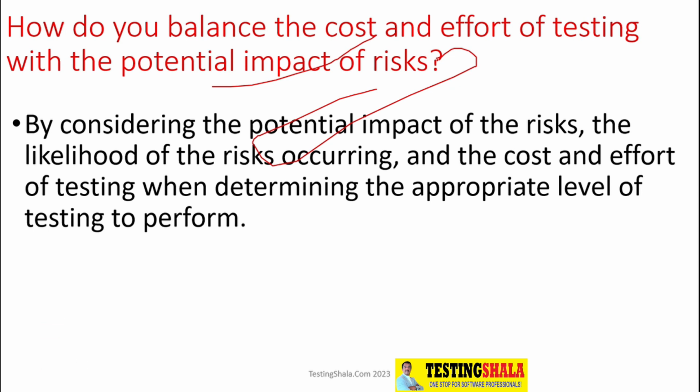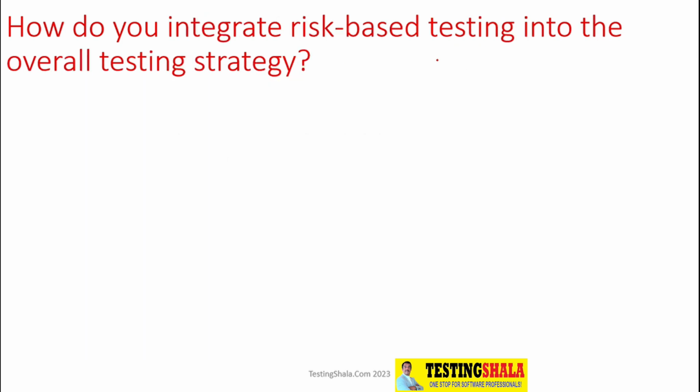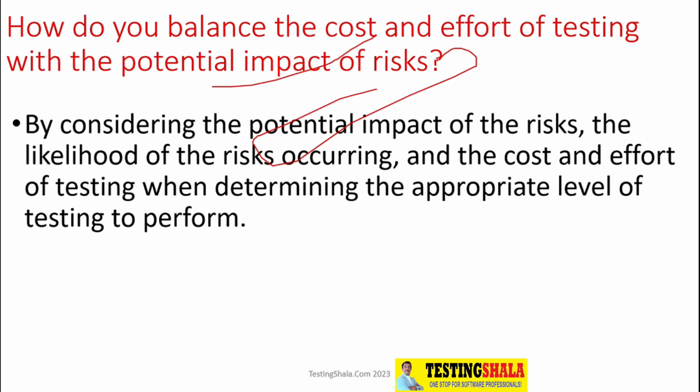Then only we can bring the right balance between the overall cost and effort, because we cannot pick even the lowest risk. We cannot pick the lowest risk and start working, because if we pick up the lowest risk issue and start working, the cost becomes very high and the efforts also become very huge. What we should do here is assess in such a way that we work only on high impact risk, and low impact risk we may ignore for some time. Whenever we have efforts and cost available, then we will go and work on it later if there is not much impact to the customer.